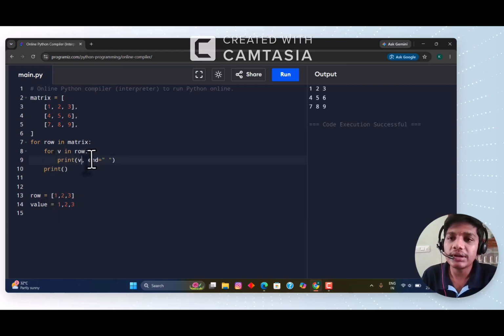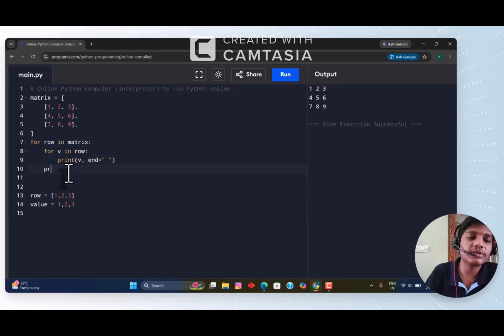So print the 3 numbers and giving some space in between each one. Okay, and see here, end equals to space. What is the meaning of end equals to space? It means when you're printing the first value, what is the end for the first value? This is the end. After printing the first value, giving space, and second value, giving the space, and third value.